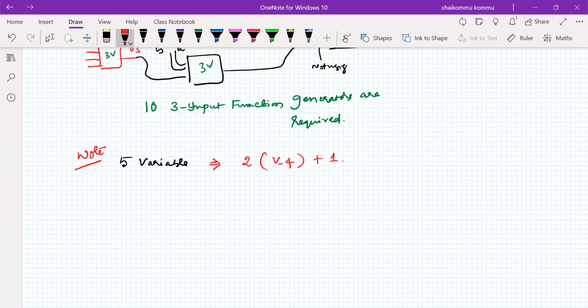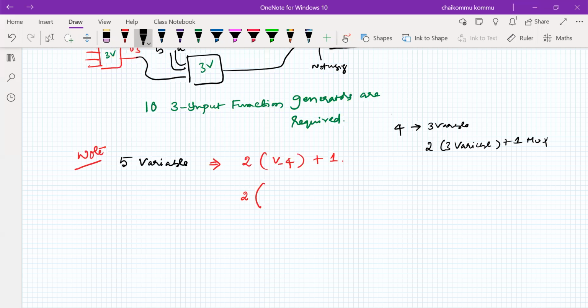Now I want to decompose this by using, again, the 4 variable function converted into a 3 variable function. Then how do I do this? 2 variables are required, but I want to decompose the v underscore 4 by using the 3 variable. So for a 4 variable function, I want to convert to 3 variable. Just only 2 3 variable functions are required plus 1 multiplexer. As simple as that. Do you agree with me?